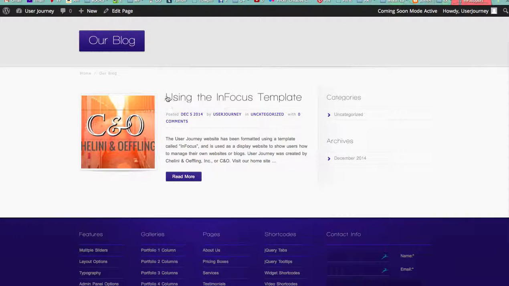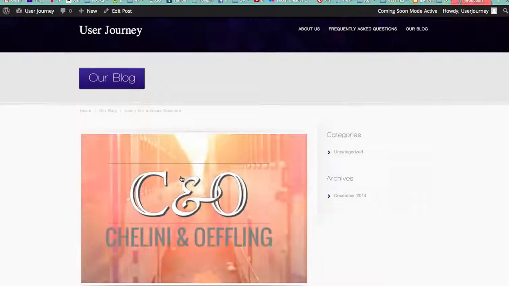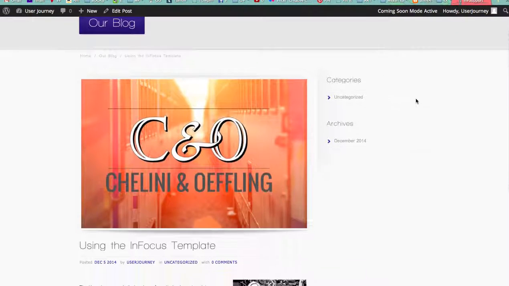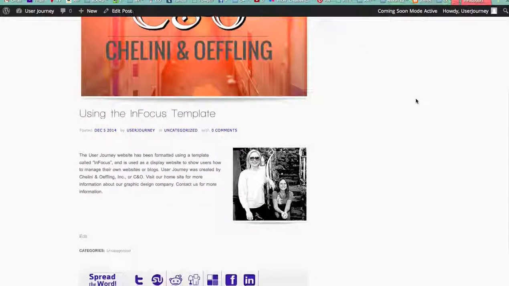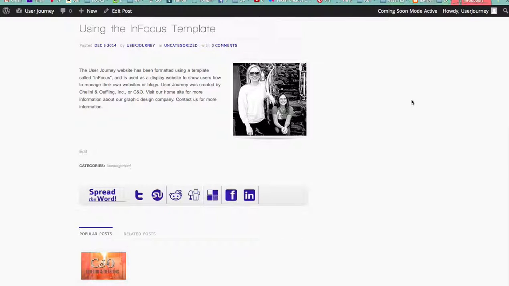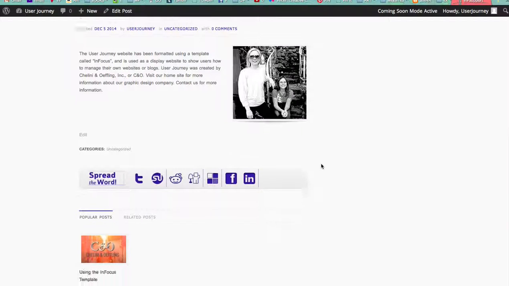And the inFocus template formats a little thumbnail that previews your picture, gives you a little preview of the blog text. Users will need to click Read More. That brings you to the full post page. That's the one where you can see the full featured image, the text of the blog with any images that you've inserted. It will give users, if you give them a place to comment, if you wish them to comment, and they can also click on social media to spread the word about your blog.